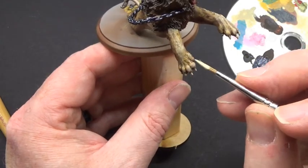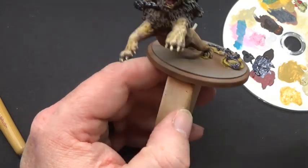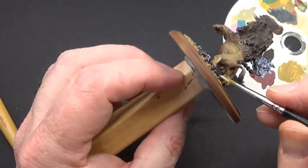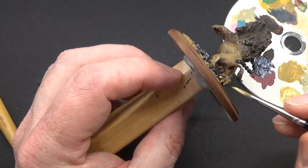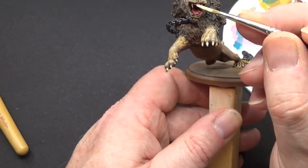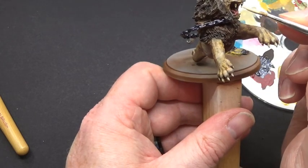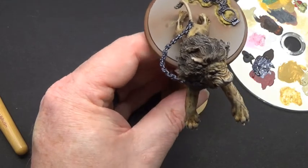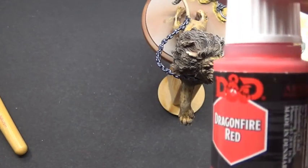This is back into the Skeleton Bone again, just to brighten up the look of the claws — and also going to the teeth as well. Let's face it, if you're getting chased by a lion coming at you like this, the only thing you're going to see is the teeth; you're not going to see anything else.